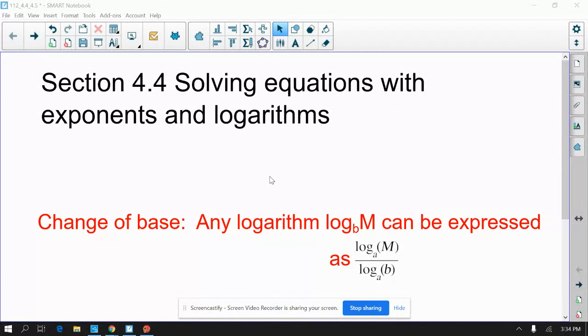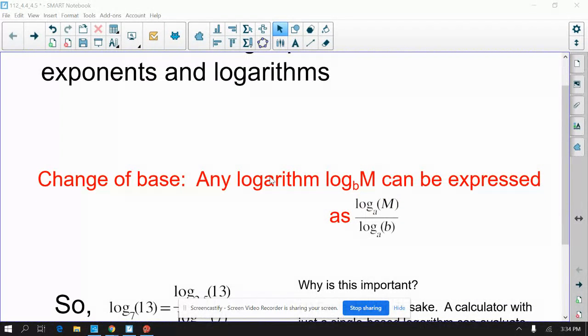But here we go. First of all, there's something called a change of base formula, which just says this: any logarithm can be rewritten as the quotient of two other logs. But notice how the base went from b to a. So that's why they call it the change of base. I can make it any base I want as long as the typical rules follow. The base has to be positive and it can't be 1. But look at m and b. M is in the numerator. That was the power of the original log. B is in the denominator. That was the base of the original log.